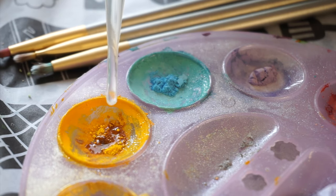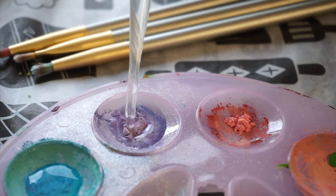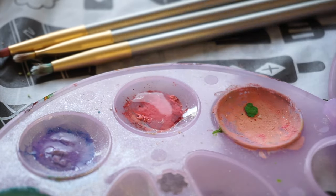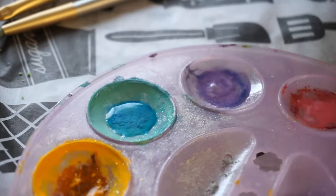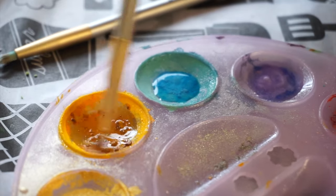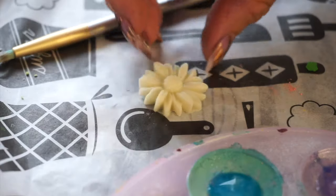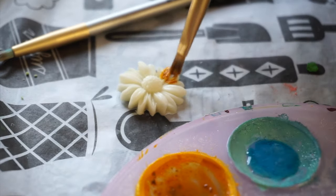Some people use orange juice because for whatever reason they can't use alcohol, but I personally haven't tried it, so I can't speak to it. These palettes are lidded, so I just cover it when I'm done painting, let all that liquid naturally evaporate, and reuse the powder in the wells next time by rehydrating it, so it really cuts down on the waste. I give my powder and liquid a good mix, and you may have to adjust the liquid to powder ratio to get the coverage you want, but after that, you just have fun and start painting.